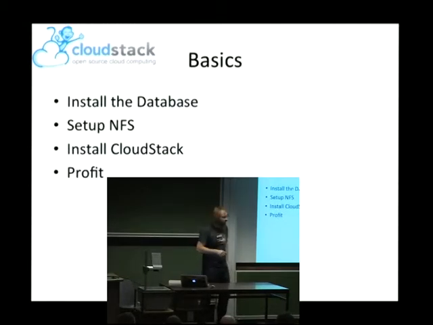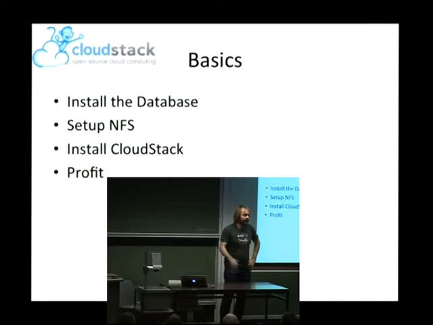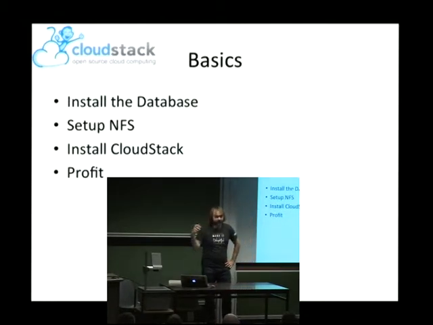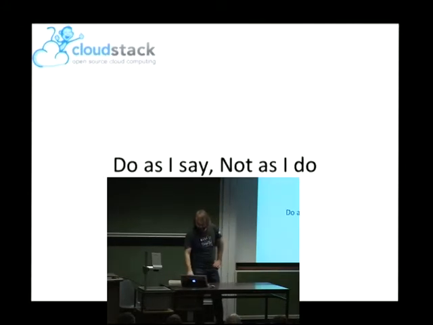So the basics. What are the basic components that we need to essentially install Cloudstack? This doesn't matter if you're using Puppet, CFEngine, whatever, or if you're doing it manually. You need to install the database. You need to set up NFS optionally. You need to install Cloudstack. And then step 4 in all of these things, right? The last step is you profit. I'll preface this with do as I say, not as I do, and you'll see what that means as we progress throughout this.